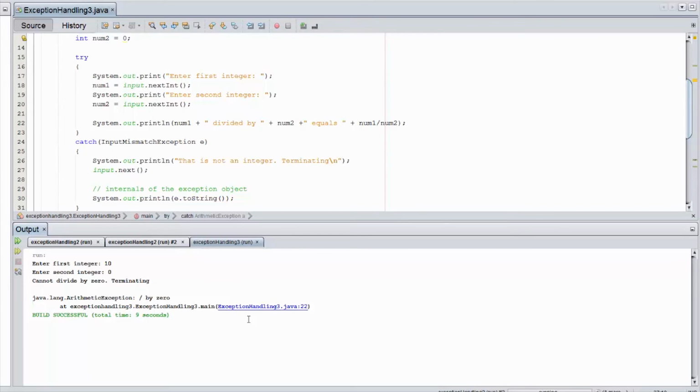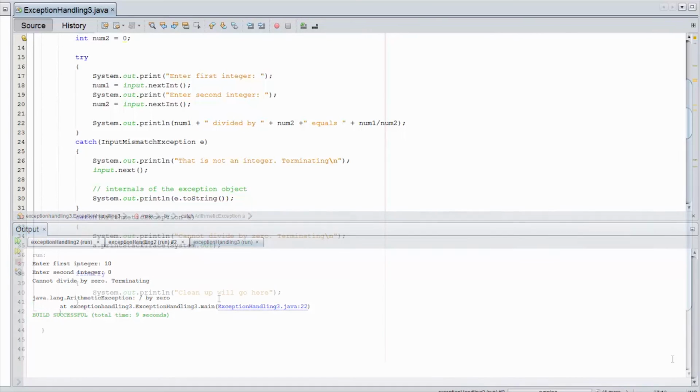Now we get a little bit more information. We get the type of error, divide by 0, and it tells us where the error occurred. So we trace that back to 22. We see 1, 2, 3, 22. There it is. That's where our error occurred. So obviously in this expression, the exception was generated, it was thrown, it was caught, it was handled.